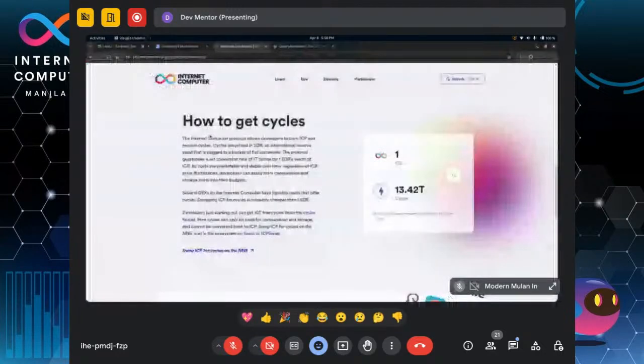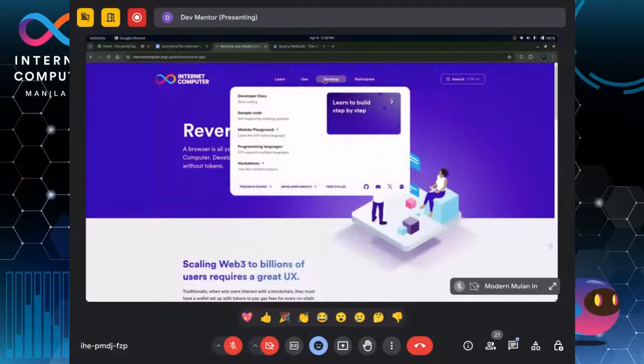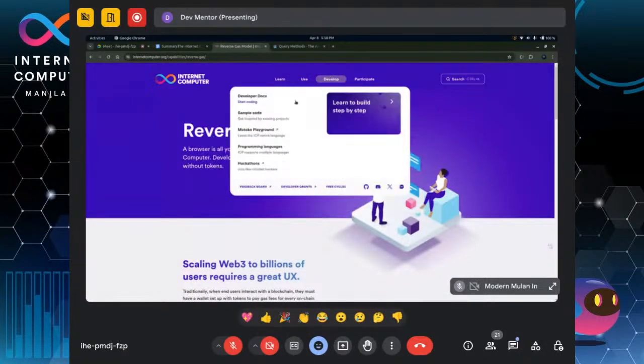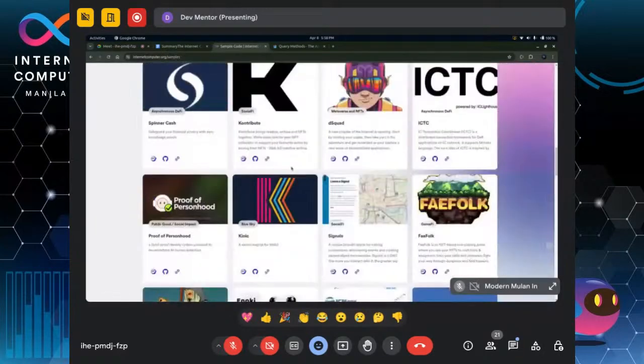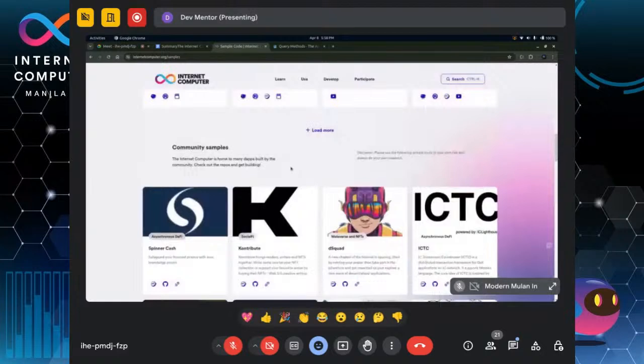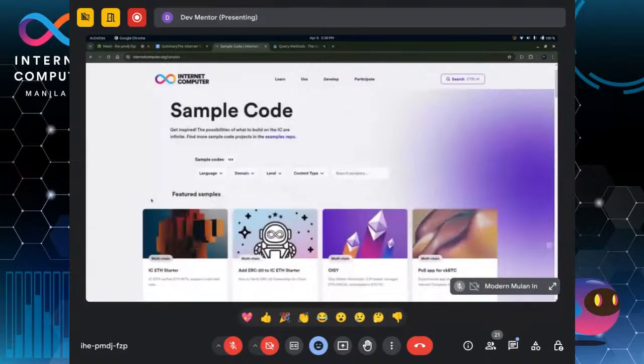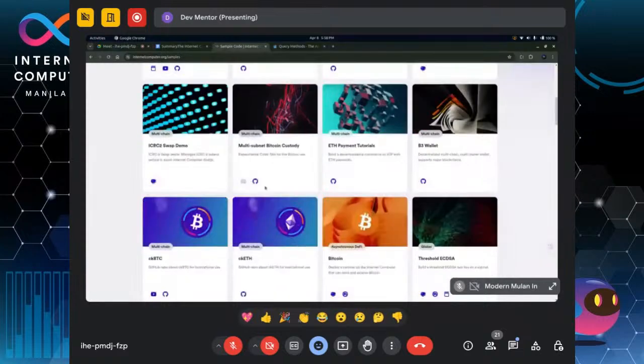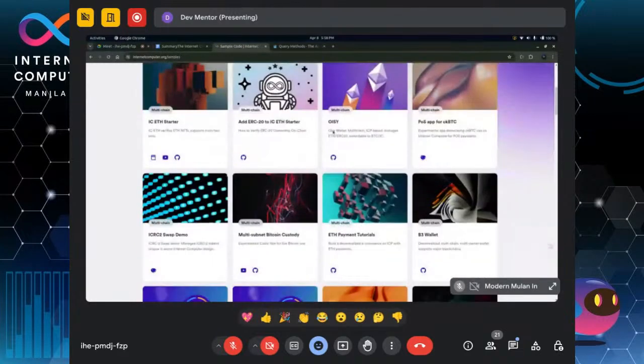So let me just introduce you to the sample codes or the example repository which you can explore. Over here, you can find every single open source code or the open source repositories which have been built on ICP. Okay.